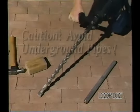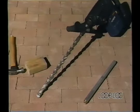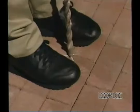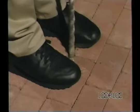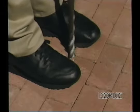Before drilling, try to locate and avoid any underground water pipes. Use a rotary drill with a bit large enough to accommodate the width of your pipe or conduit. Drill between the bricks or pavers to avoid cracking them. Continue drilling in case concrete is laid under the brick.